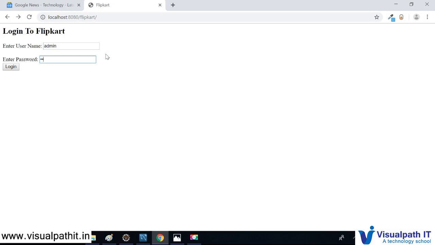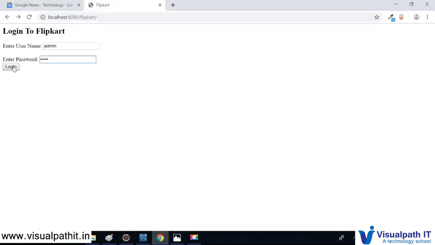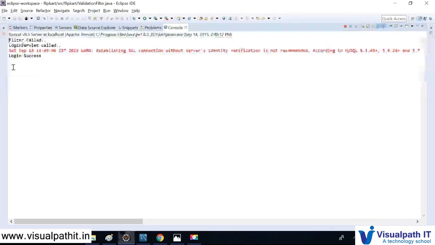I'm just writing admin and admin. So I'm giving the right credentials, and we'll see the expected results. So coming to the home page, product home, and here if you see, it shows filter called and login servlet called.